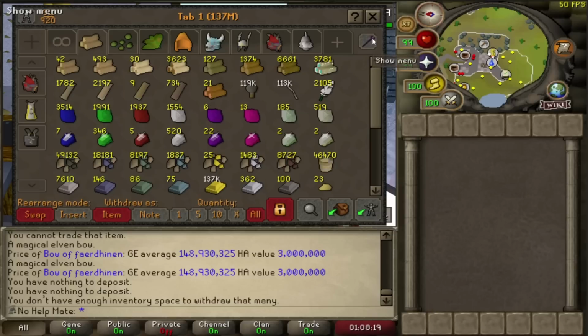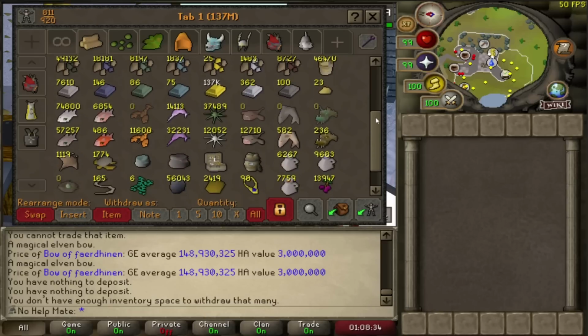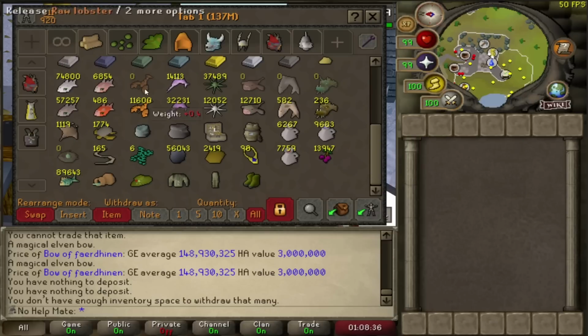And the second tab here, it's 137 million. We got the skilling supplies. The gems have gone up a ton from the Gauntlet, so many gems that we can go ahead and craft, which is going to be great crafting experience. And the raw food stack is not looking terrible either. Definitely want some more of those. Definitely want some more wines as well.